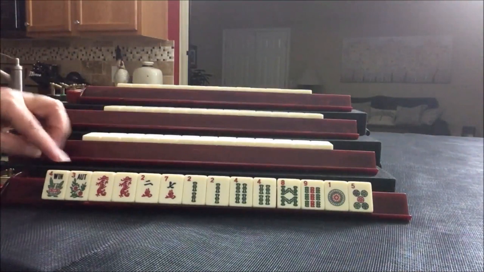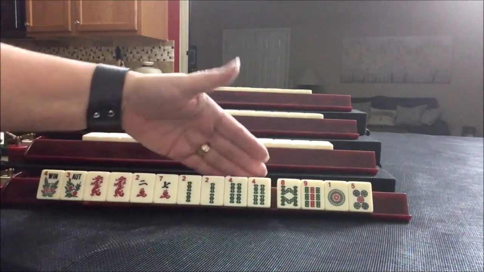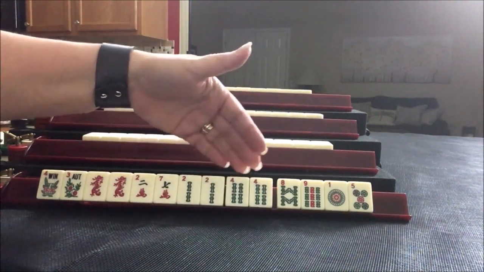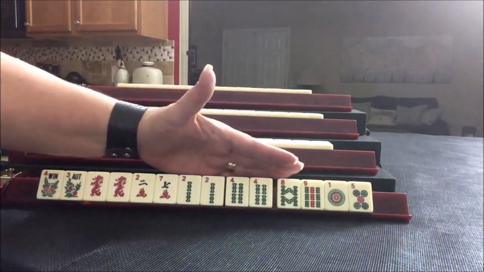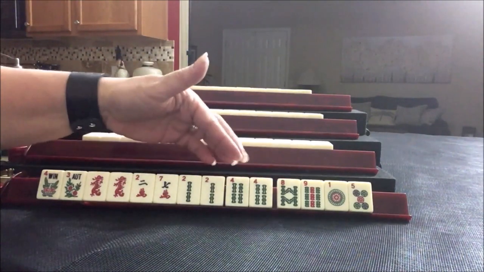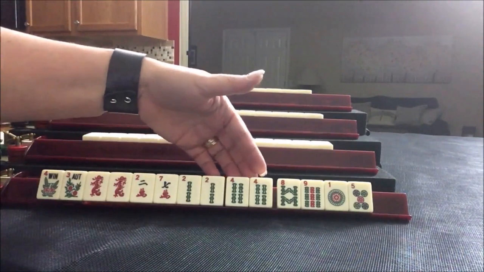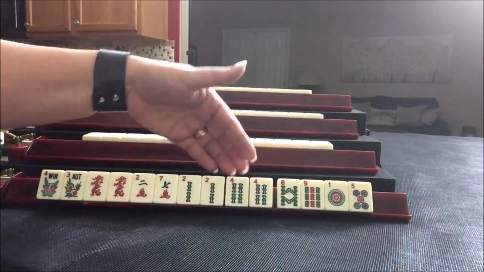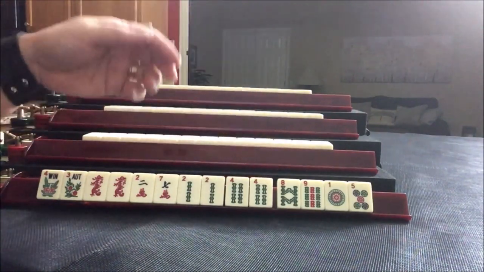Okay, for East, we have a pair of flowers, pair of red dragons, pair of twos and fours. This is Dora. This will multiply the value of the hand. So you get the value of the hand and then two additional multipliers. So that would be the hand value times three. We'll do more about scoring at the end of the video.